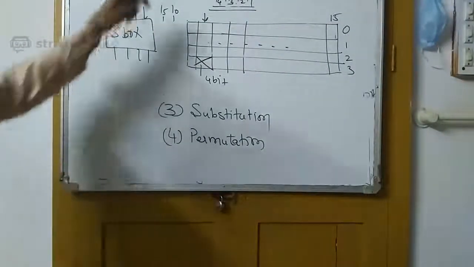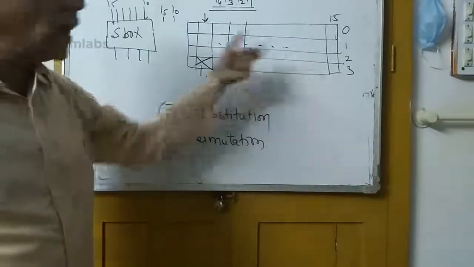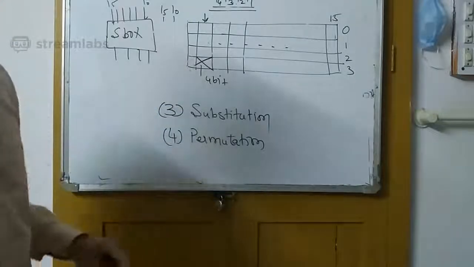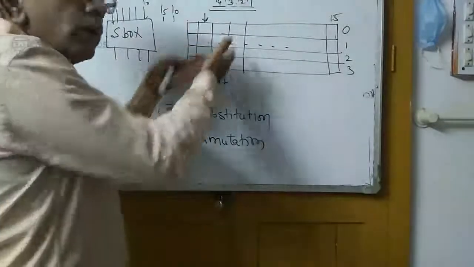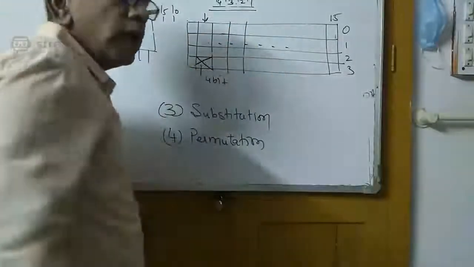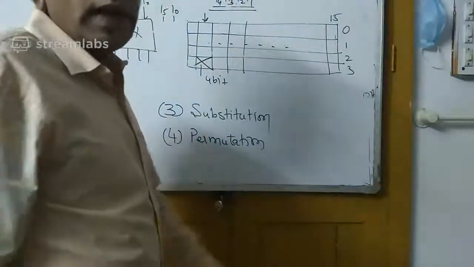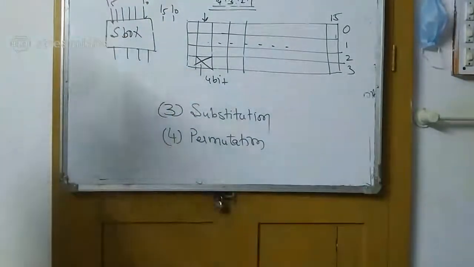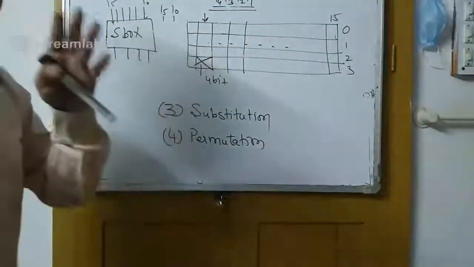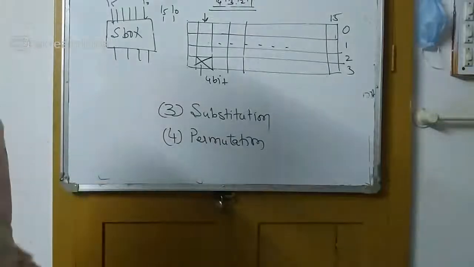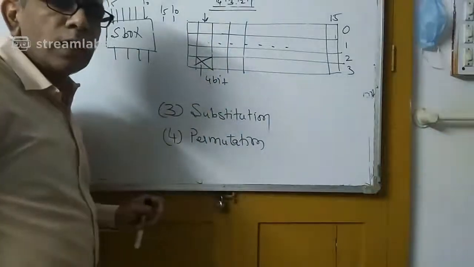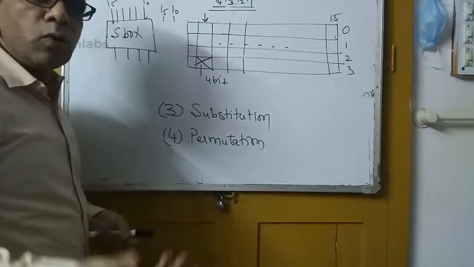Now the question is, how did we arrive at this table and how exactly are these values fed into this table? This is a bit of a mystery in DES. No one knows how they arrived at these values. This is the major drawback of DES. They have not revealed the way in which the values are put into this matrix. Normally, you should know the procedure, and only then can you make the algorithm more secure. If you don't know how these values came about, it loses its security.